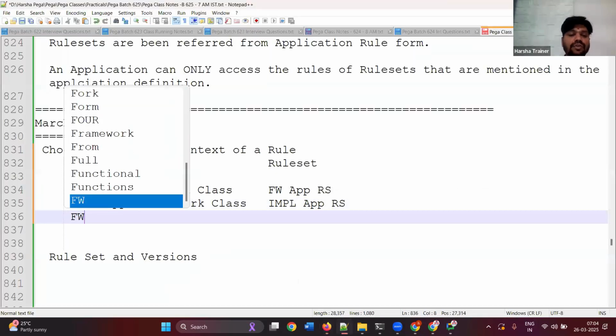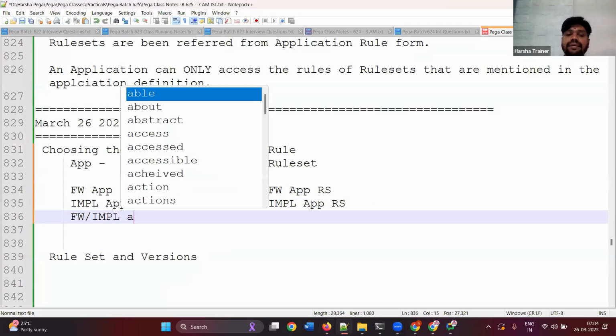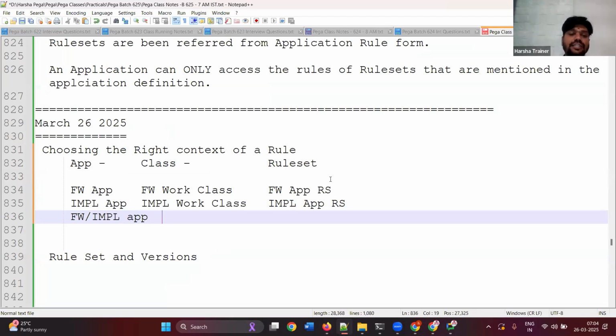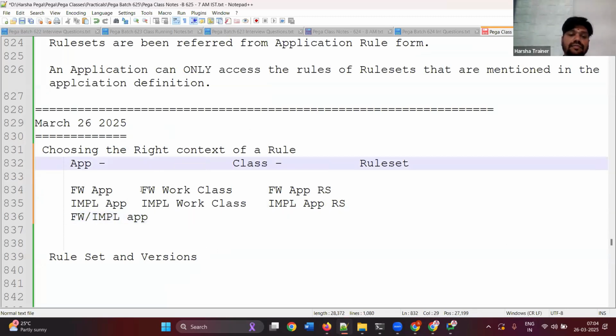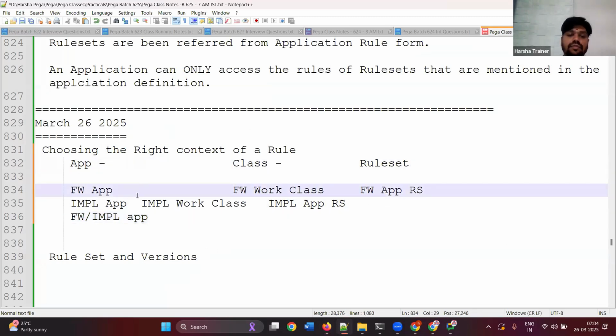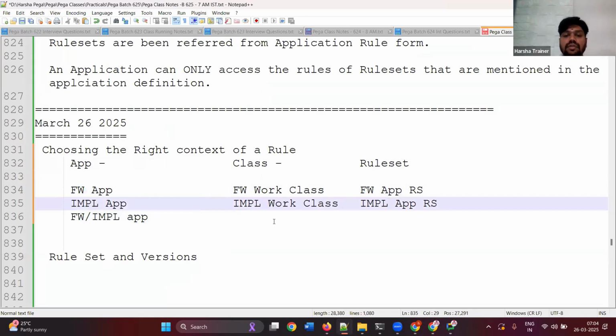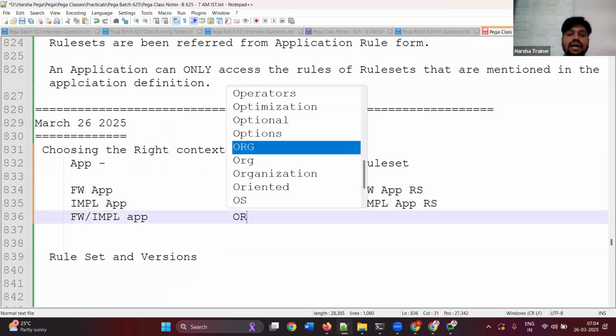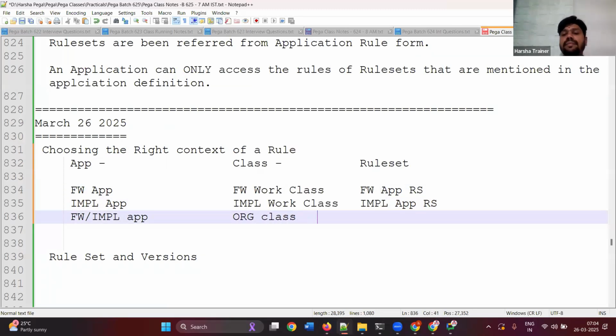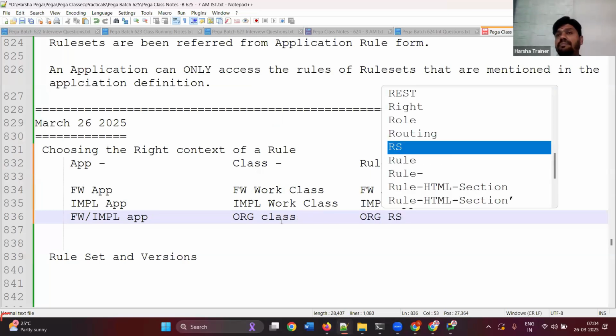So FW or IMPL app, organization class. What is the class? The class is organization class. Then the most appropriate rule set is the rule set with the organization name.